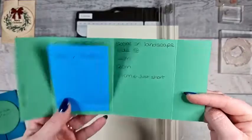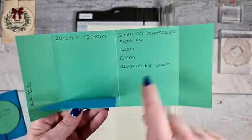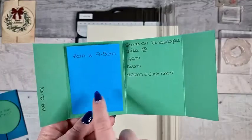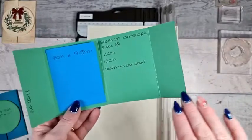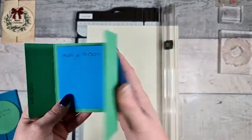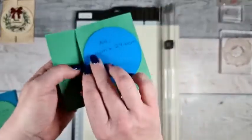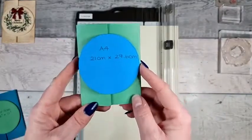We need a piece that is thick, very vanilla. This piece that goes on the inside is 7 centimeters by 9.5 centimeters. I'm going to use just ordinary very vanilla. You can use thick very vanilla, it doesn't matter, whatever you want to. So that is going to be for the inside. And this is going to stick around like that, just so you get an idea. Your card goes in that piece, you fold that over, this is the front, and that goes underneath. So that is the A4.